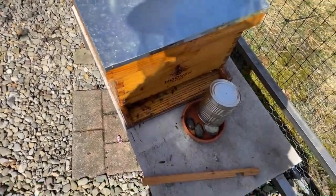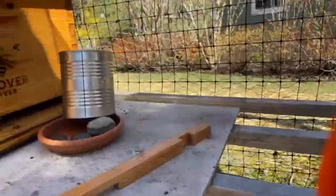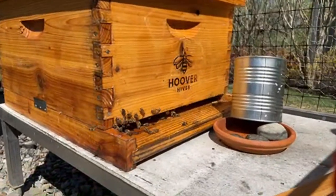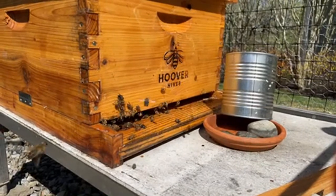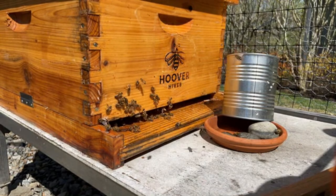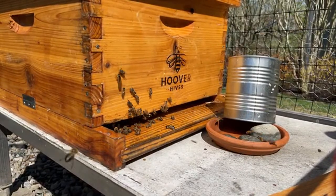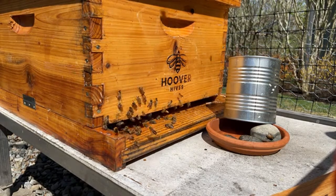Let's see if I can get you guys a better view of this. Bring this down a little bit lower. All right, there we go. I hope that's in focus. It's hard to tell with this phone. I usually use my camera, but the phone's not the best quality. I'm sure after it uploads it'll be a lot clearer, but until then, enjoy the view for a couple minutes before I turn it off.